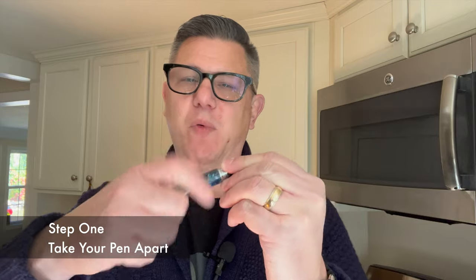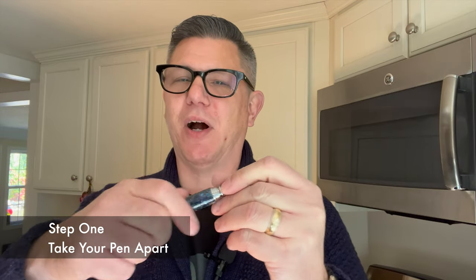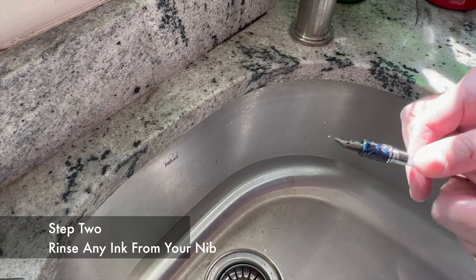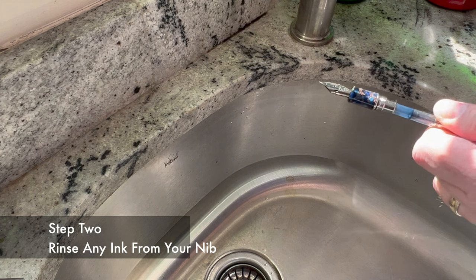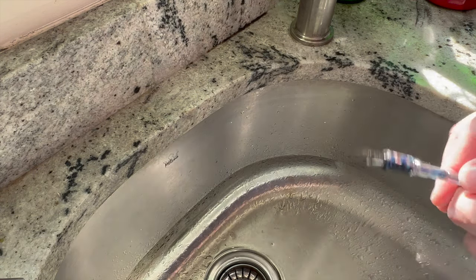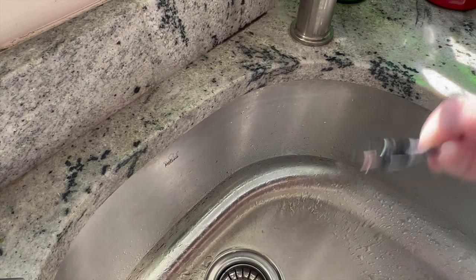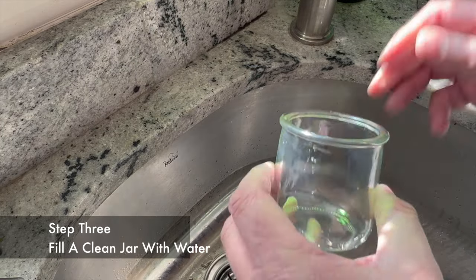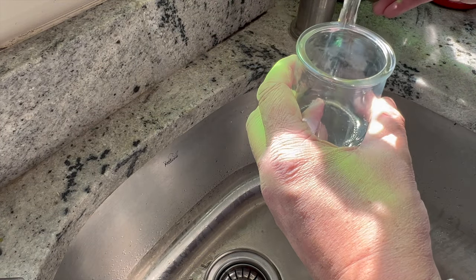So of course, step one with this is to take your pen apart. I usually leave the converter in there at least at first. Okay, so the first thing that I like to do is to rinse the nib. Give that a good rinse. The next thing I like to do is to take a jar like this and fill it up with water.